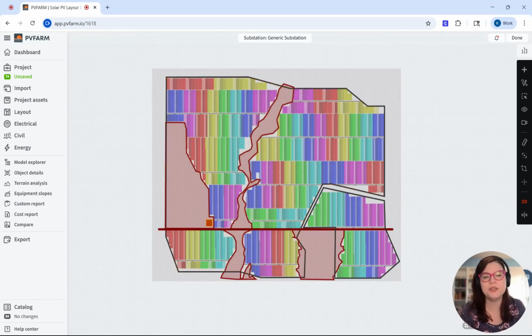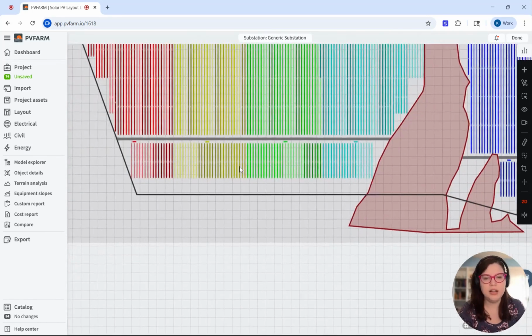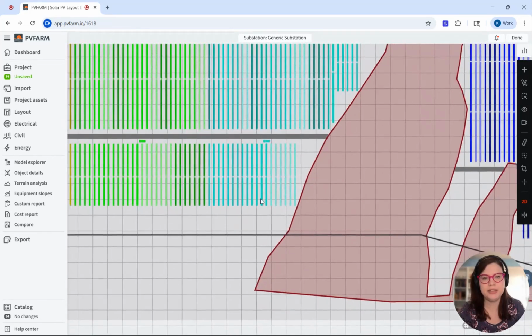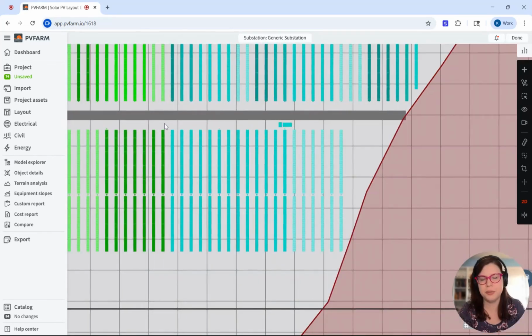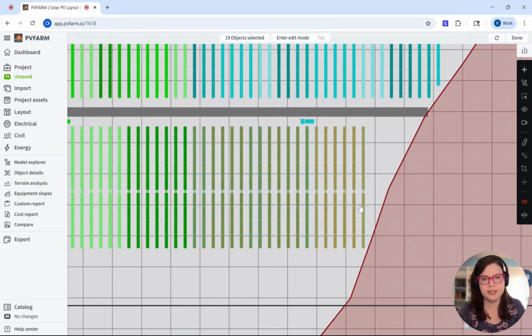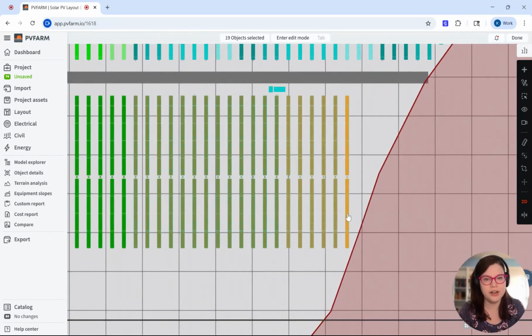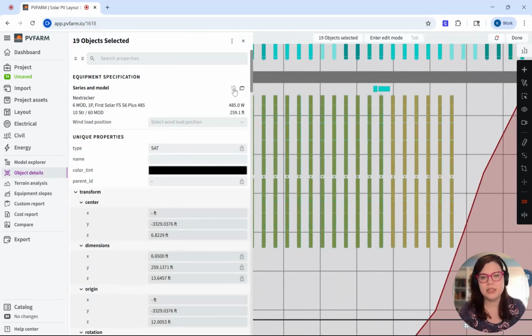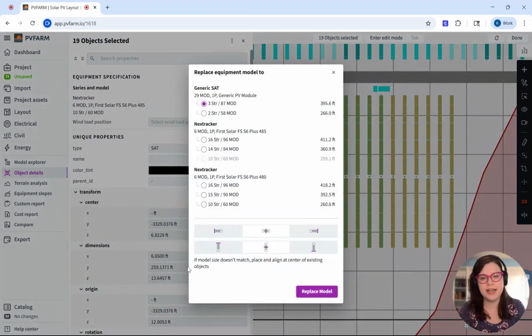Now let's say I don't want to replace everything in a certain size or everything in a certain series. Maybe I just want to replace one or two or even a run of trackers. I'll come down to this section right here, and let's say I don't want to replace all of them, but maybe I just want to replace a few. So I've come in and I've selected this run of tracker here. I'm going to open up its object details. You will see at the top here this little symbol that is our replace symbol. You're going to click on that and that will open up this same menu again.